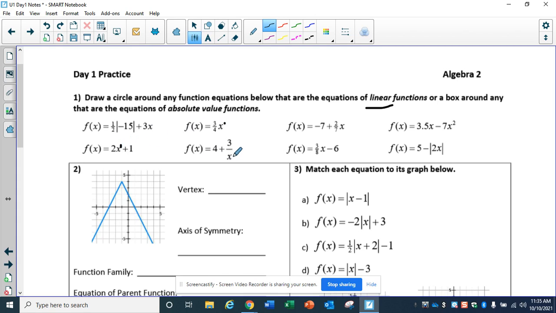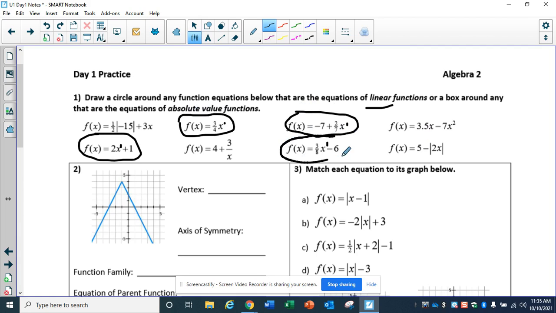All right, now this is x to the first power, but see how it's in the denominator? So that's not linear. It has to be in the numerator. So this is x to the first power. This has an x to the first power, but there's a higher one, so this would actually be quadratic. And of course, you can always check if you're taking a test by putting this in Desmos and seeing if it makes a line. If it makes a line, it's linear.